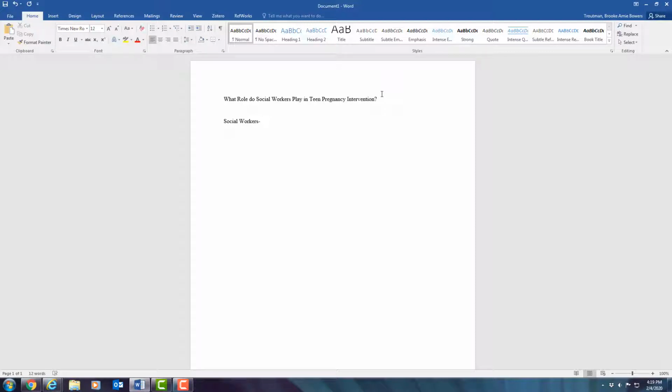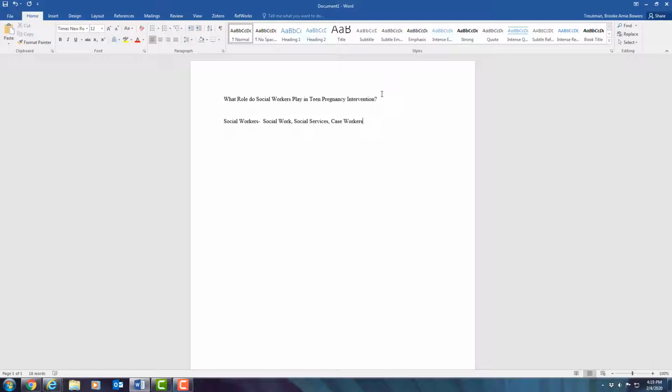So for social workers, you could use the term social work or social services. Also, sometimes you could use case workers, and some other things might pop up.